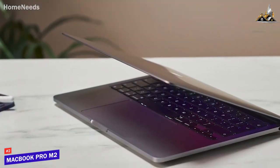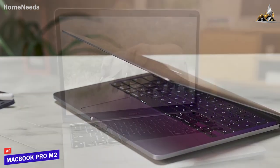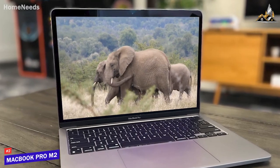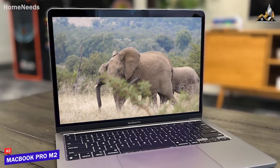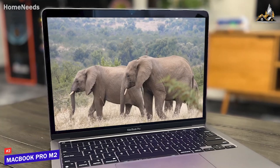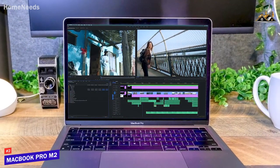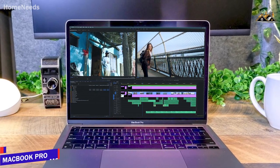It offers excellent thermal performance and remains almost silent even under demanding workloads. The MacBook Pro M2 is a premium video editing laptop that comes with all-day battery life, a solid amount of working space, and an upgraded processor that can handle demanding creative software or quickly render high-resolution videos. This is the perfect choice for any serious media editors who want a high-end laptop that can tackle heavy-duty projects without slowing down.